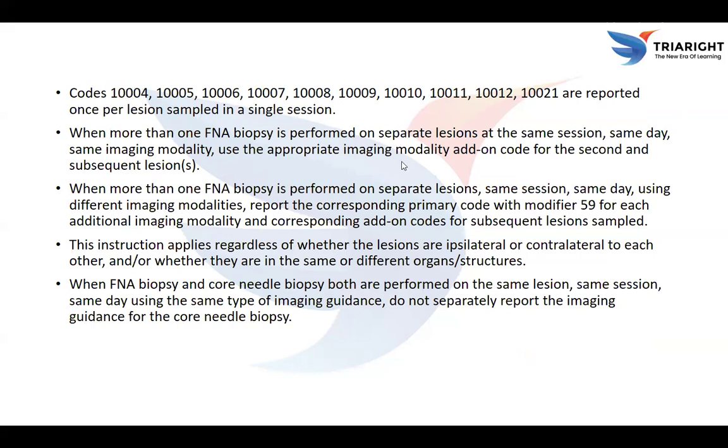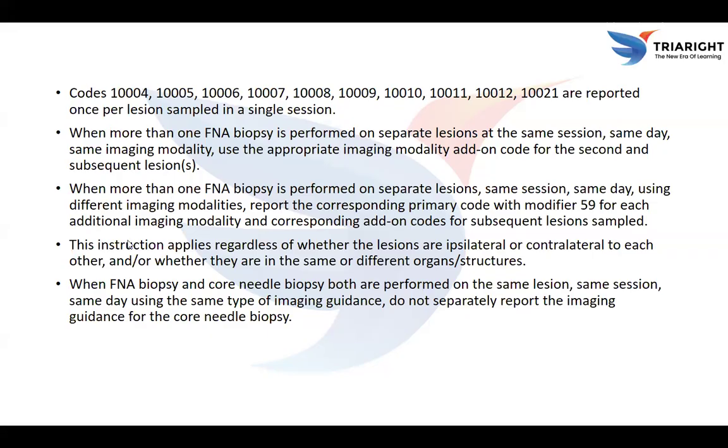So what does it mean? One lesion is for one CPT code. Even if multiple needle passes are made and multiple samples are taken, code only once per lesion per session. For example, there is one thyroid nodule sampled with 3 needle passes. You have to report only one FNA code.